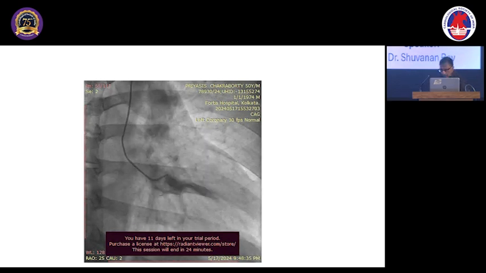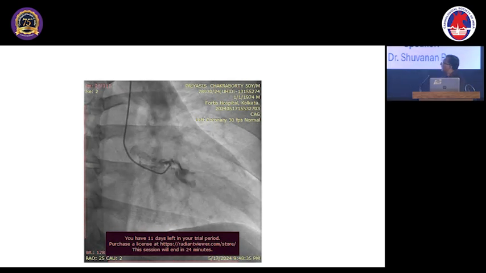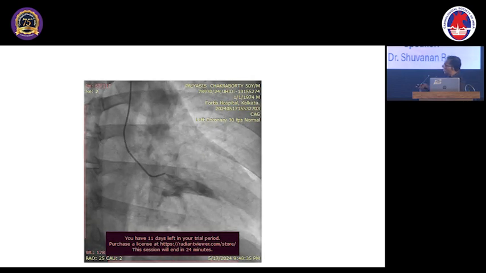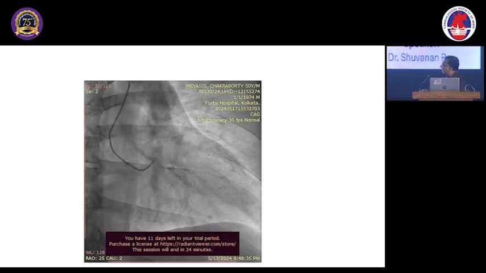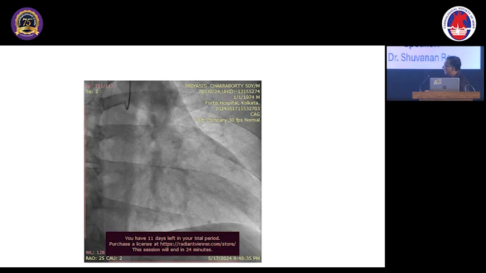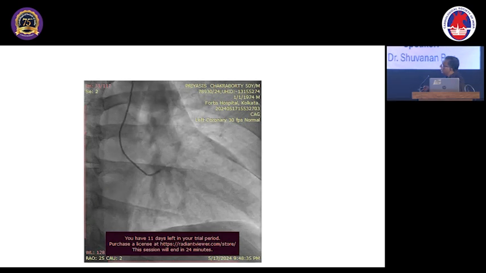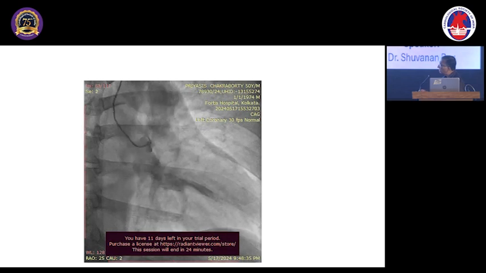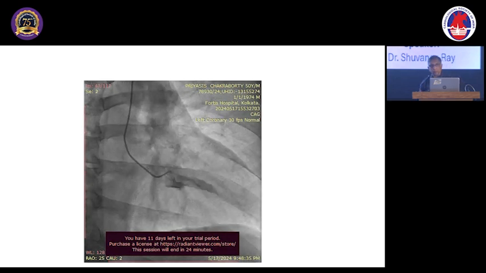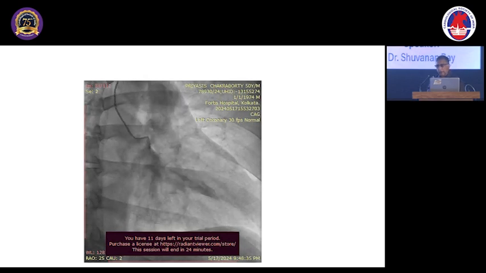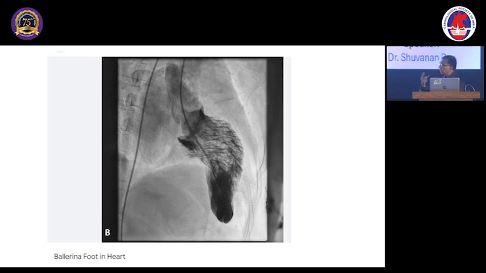And this is the LAD. So epicranial or RAO 5, cranial 35, LAO cranial, they are good for the mid part of the LAD, distal LMCA and proximal LCX, particularly in a vertical heart. But LAO cranial is not a very good view for the interventional cardiologist because it will give more radiation to the operator and sometimes the arteries are very much overlapped. So don't take LAO cranial view for your intervention. Take shallow RAO cranial, that is your view.